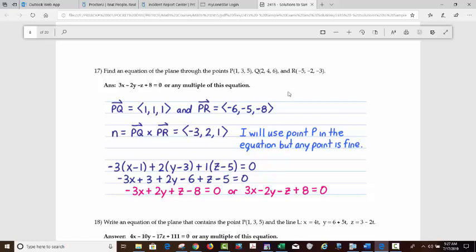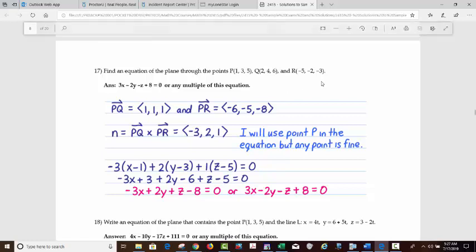So the last problem gave us a point and the normal vector. That's good enough to get an equation. Now, we saw a few problems back for a line. If you have a line and the direction vector, you're good. Or if you have 2 points on the line, you're good. But 2 points is not good enough for a plane. You have to have 3 points. So that's why it's important we have all 3 of those points.